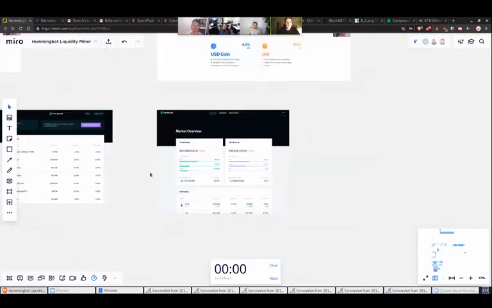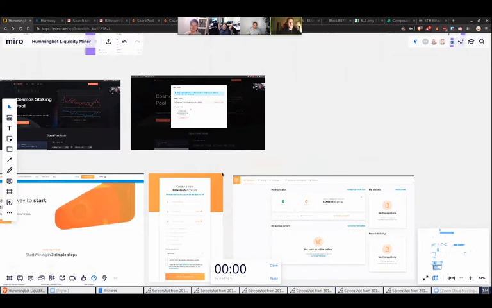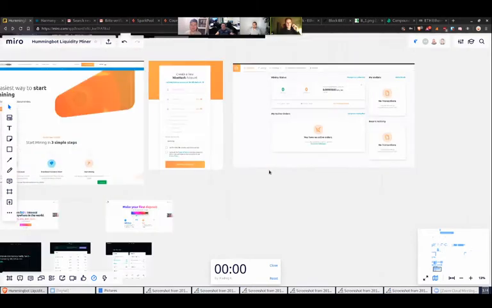And Compound was the other example, but I guess we already went over it. So the interesting point I observed, and why I selected those four different ones, is that it feels like the user experience for Hummingbot is somewhere in between a mining pool and a lending platform where you gain interest on it. And maybe also staking. Somewhere in between it is. So yeah. Sweet.